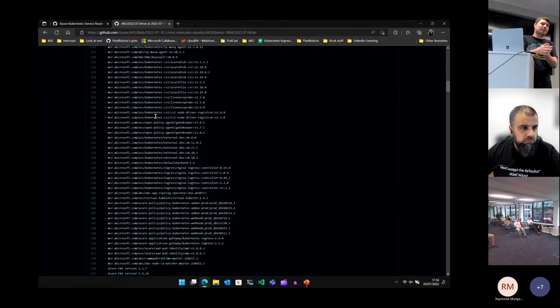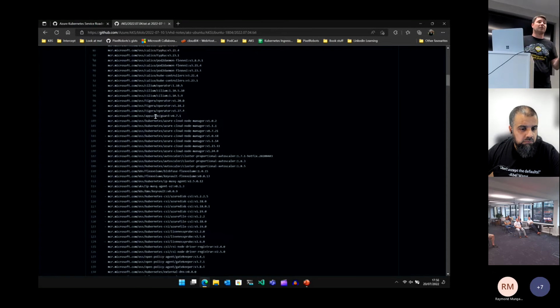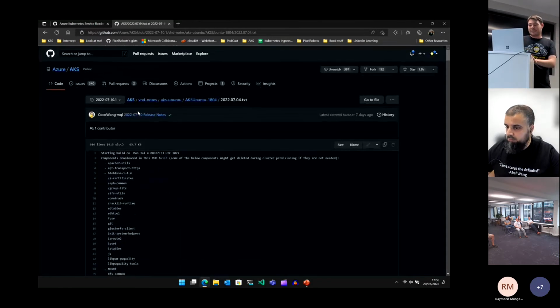You could use this tool called Kubernetes Reboot Daemon, or kured. It's okay, it only works with Linux though. So what I find instead is to just basically do the weekly updates yourself. You can do it automatically if your applications can handle it, or you just do it in your own maintenance window. And maintenance windows are now in preview for AKS as well, which is really cool. So these releases are just quite cool.